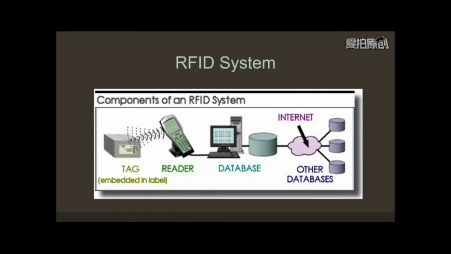First of all, I need to introduce RFID. An RFID system is an important communication technology for object identification and tracking, usually including three components: tags, readers, and a central processing system. For its working principle, the tags can be attached to the object. The readers can scan the tags to get information about the object, such as the time and the name, and after that, the readers can send the information to a database to process it.